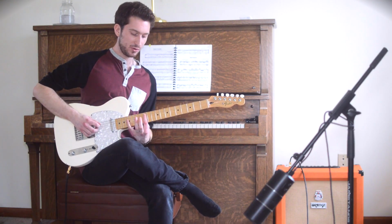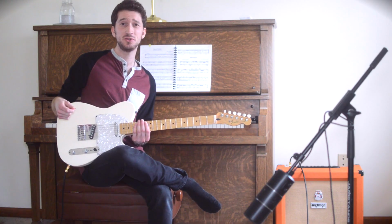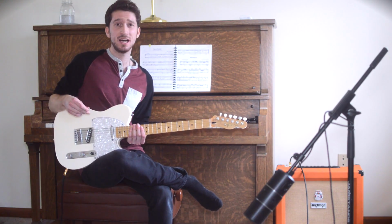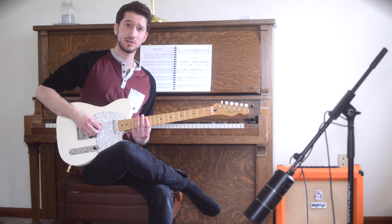Okay, so first finger on the 12th fret on the A, then I'm gonna use my pinky. If you don't like to use your pinky, I don't use it a lot, but I would get used to it because it becomes useful, especially when you're doing something like this.